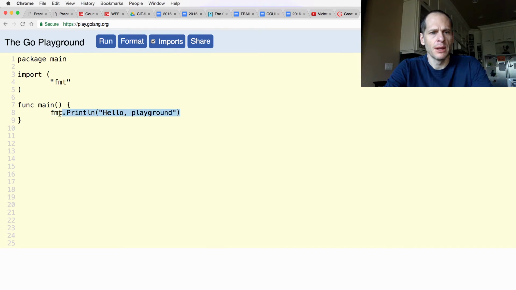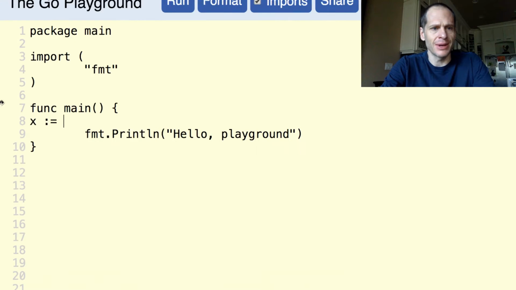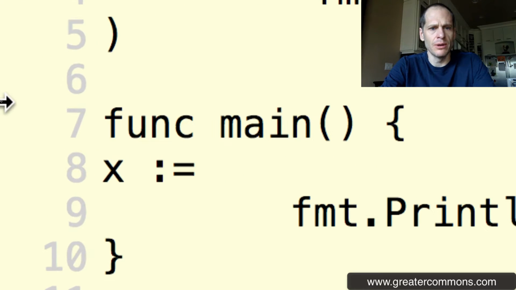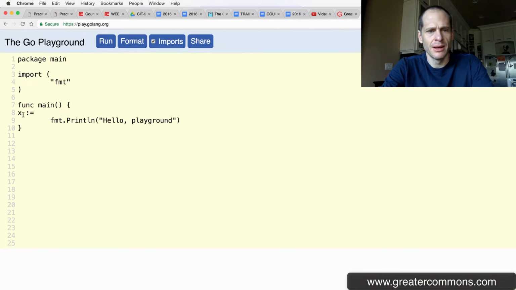So I'm going to show you how to do variables in the Go programming language. And you have a short declaration operator. The short declaration operator is something you could use inside a code block. This syntax right there, the colon equal, kind of looks like the Punisher, if you know that comic series. Or you might think it looks like a gopher, its eyes and its teeth. Or you might think it looks like a colon and an equal sign. The short declaration operator allows you to declare and assign a value to a variable.